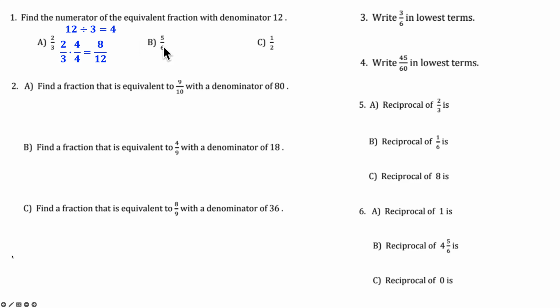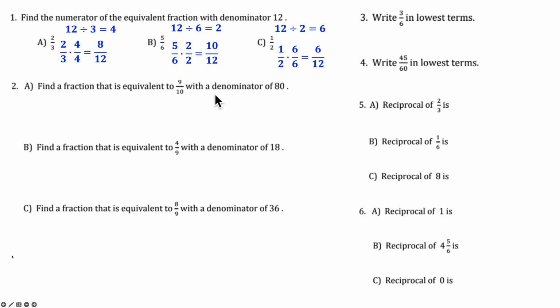All right, here we go. B. 6 is my denominator. Okay, take 6 and divide it into 12. That's a 2. 2 needs to be multiplied top and bottom to the 5/6. So 5 times 2 is 10, 6 times 2 is 12. 5/6 is equivalent to 10/12. 1/2, okay, take the denominator 2, divide it into 12, we get 6. Multiply top and bottom by 6. 1 times 6, 6, 2 times 6, 12. 6 over 12 is equivalent to 1 over 2. So whatever they want for the denominator, divide it by the existing denominator in the fraction, take that answer, multiply top and bottom.